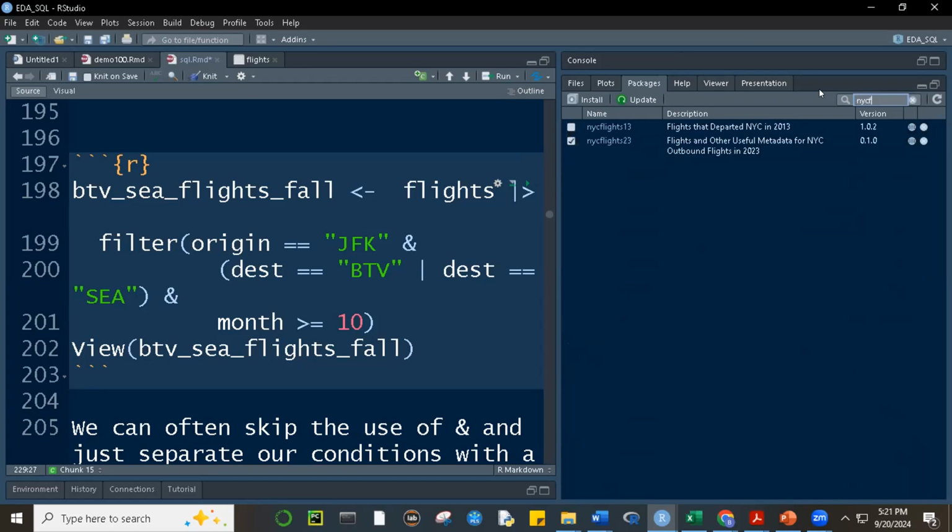I think it was in this section that we were running filter, and I wasn't able to generate the output. After our classes, I checked, only to realize that my dplyr was not loaded. So that's why it didn't run. So, just to make sure that it's okay, nycflights13.